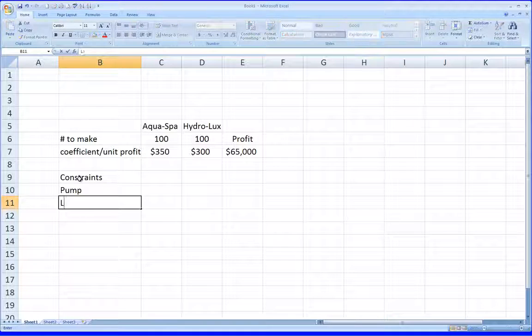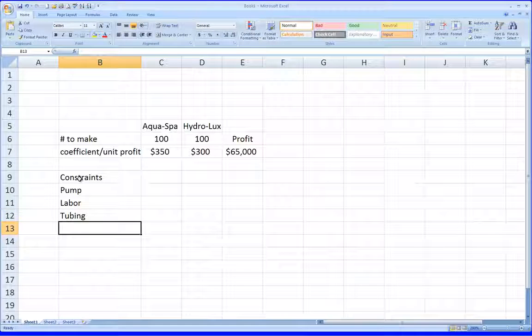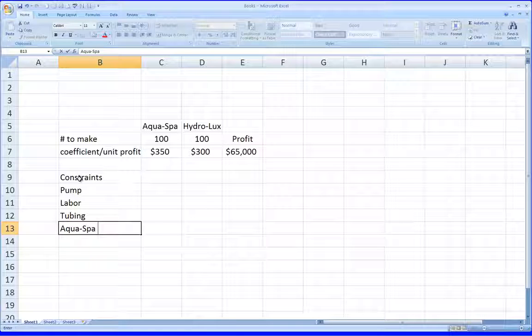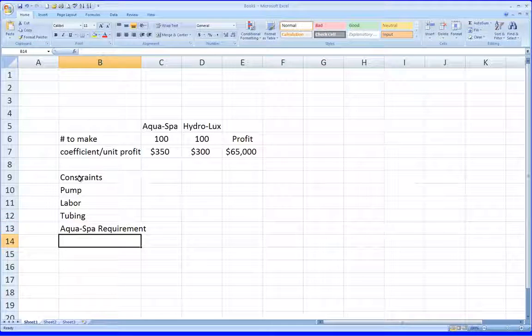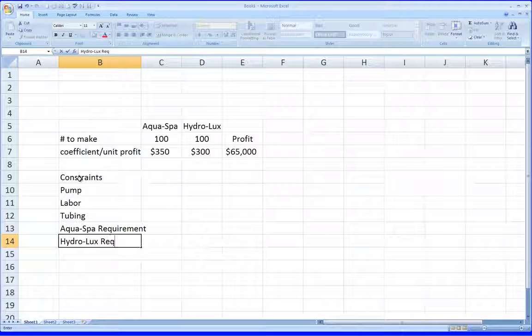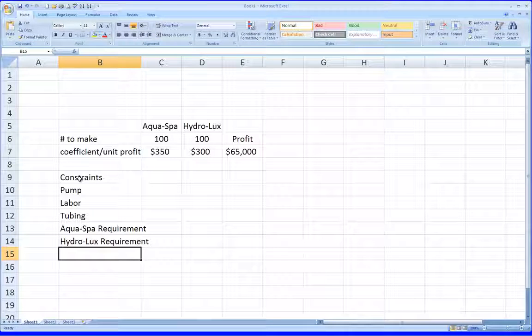The second one is regarding labor. Constraint 3 is about raw material, tubing, and then the Aqua-Spa requirement and the Hydro-Lux requirement. All right.